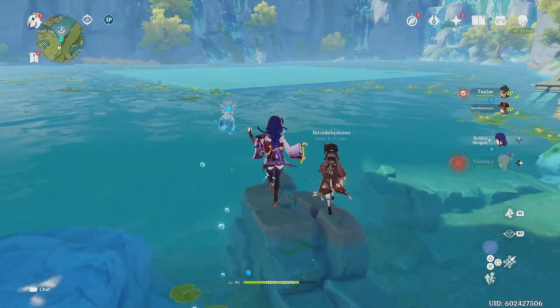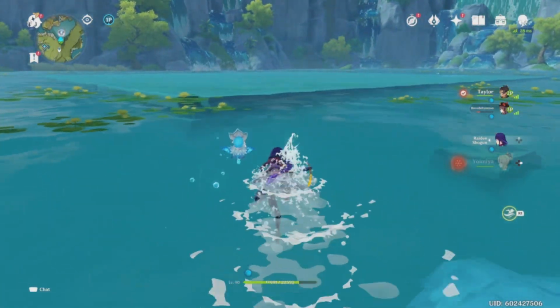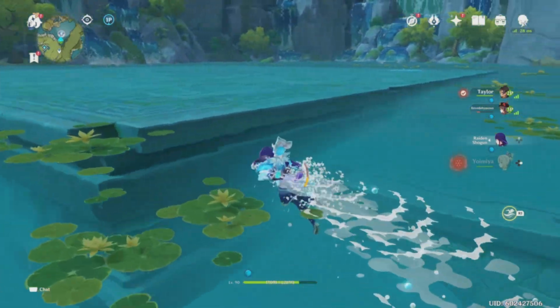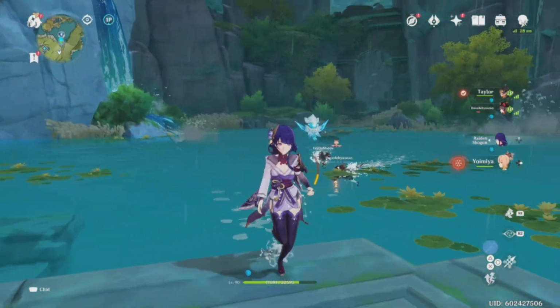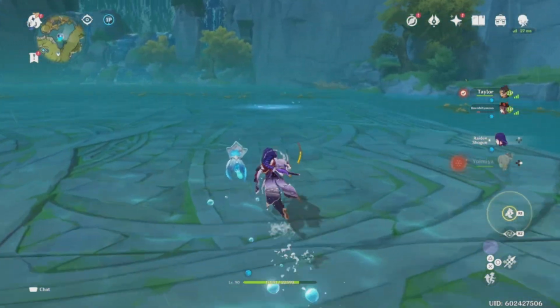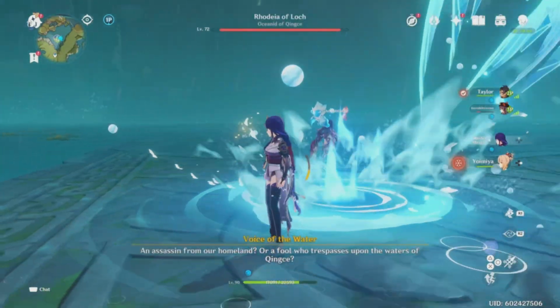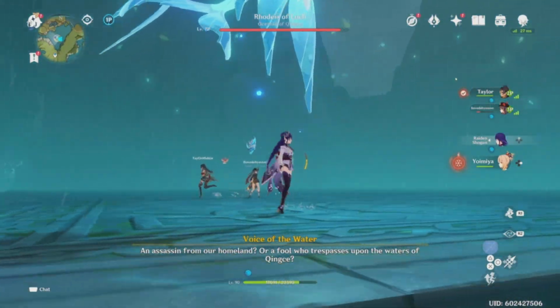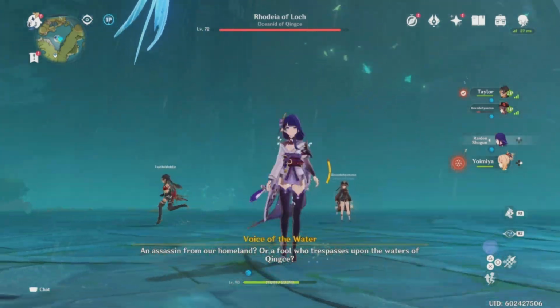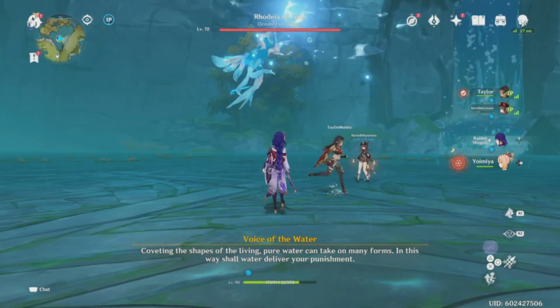So basically, you have to go in the middle of this thing, and the enemy will spawn a bunch of mini enemies that you have to take out to deplete the boss's health. Just so you know, if you do use Electro, apparently it'll not go well, because you need to think, Electro spreading against a water boss is not a good idea.